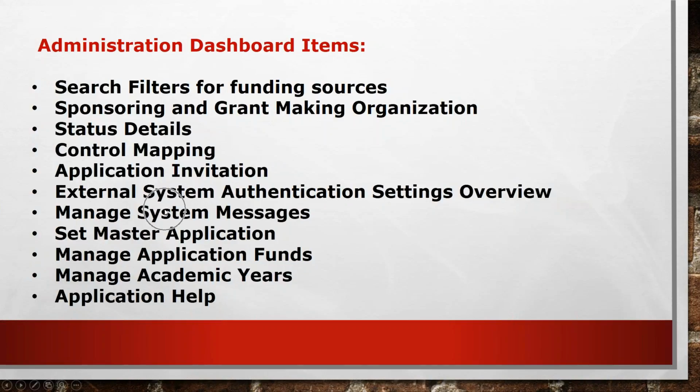The managed system messages, a lot of times you get those messages that pop up on your screen during your use of the site, and those have numbers directly linked to them. So we'll also talk about how you can edit those. The master application, how that's set. The application funds, there's a way to actually do a multiple update of application funds. The manage academic year, budget year fields, and then also the application help. We'll be covering that as well.